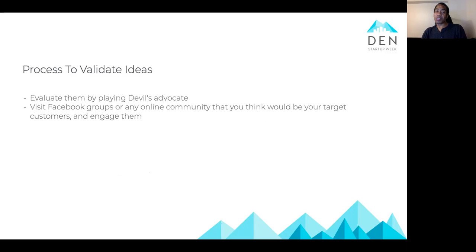One key point is to validate product ideas. The first way is that you should think not just about one product, but continually about new products. And as you think about these new products, you want to play devil's advocate. Why would this not work? You want to poke holes in it. The key point is that you don't want to build a product and then nobody would come. You want a product that is already validated.